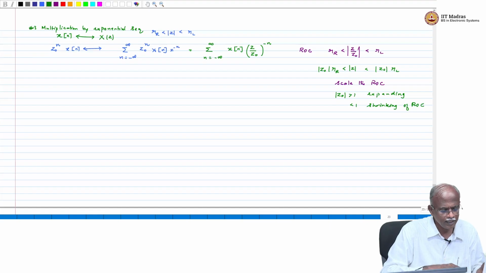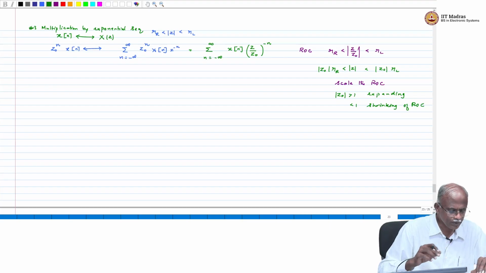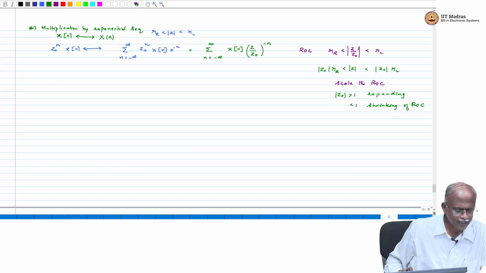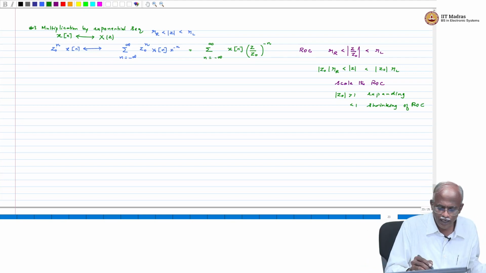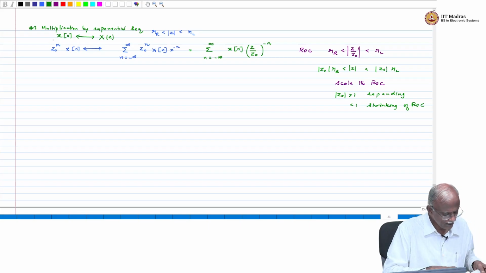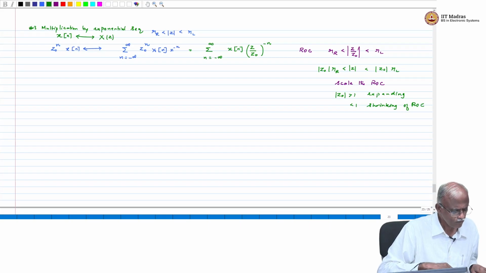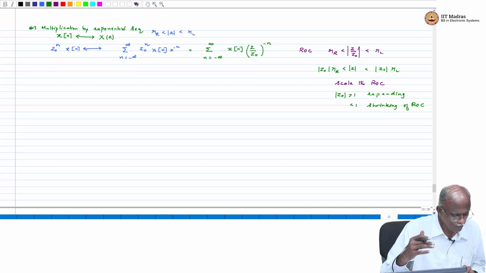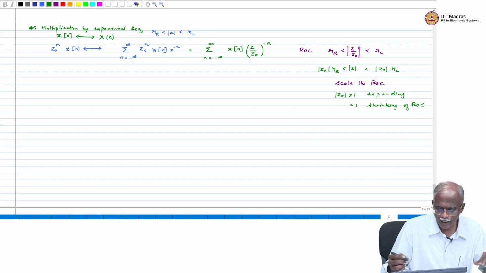and this is a very, very powerful result which is there for the Z transform. This is something that we always want to keep in mind, that the Z transform has this unique property that you can apply a sort of scaling by doing an exponential multiplication in the time domain. And we will find that there are many cases where this will come out to be an important result.